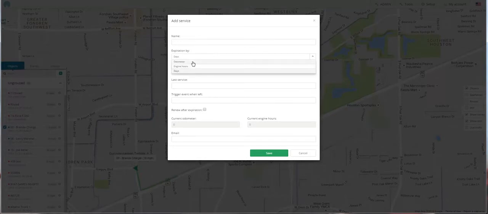Or if you want to change parts every 1,000 to 10,000 kilometers, click on Odometer. And then you can define the interval here. Trigger Event When Left will notify you when your insurance is about to expire or when your car part needs changing.